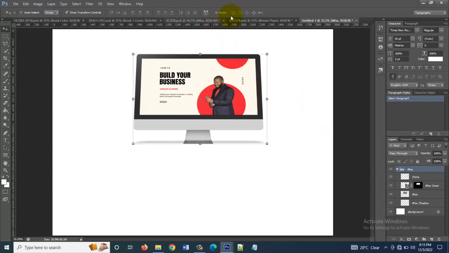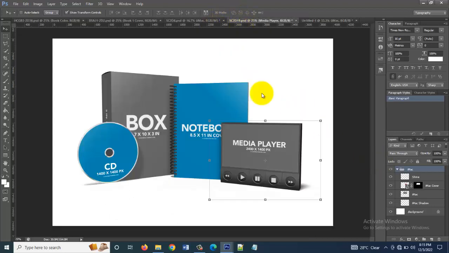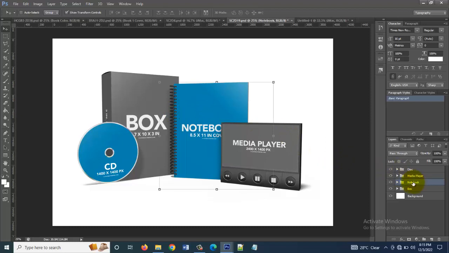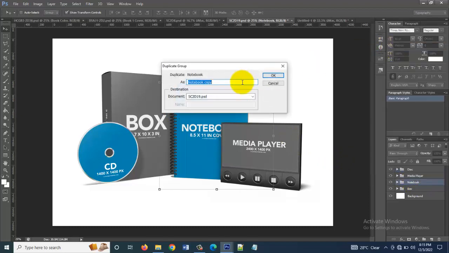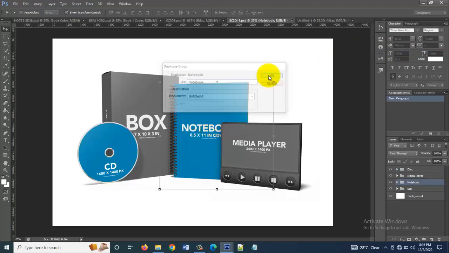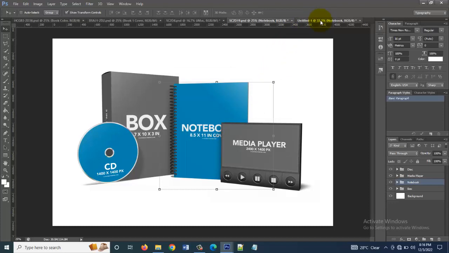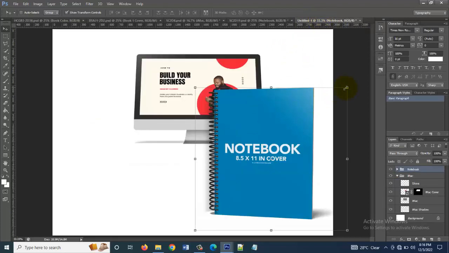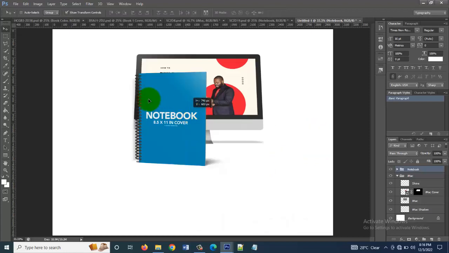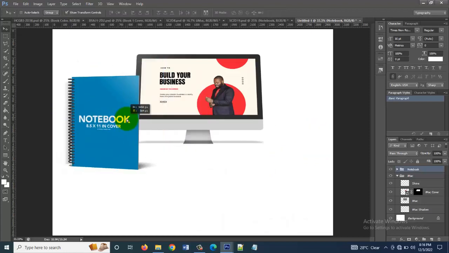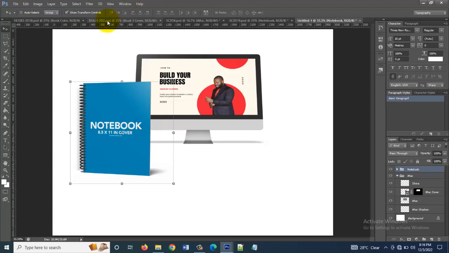You pick another element, maybe this media player, or this notebook. You can right click, the same process, duplicate group, choose your document, click OK. Now you have a notebook. You can of course move things around.